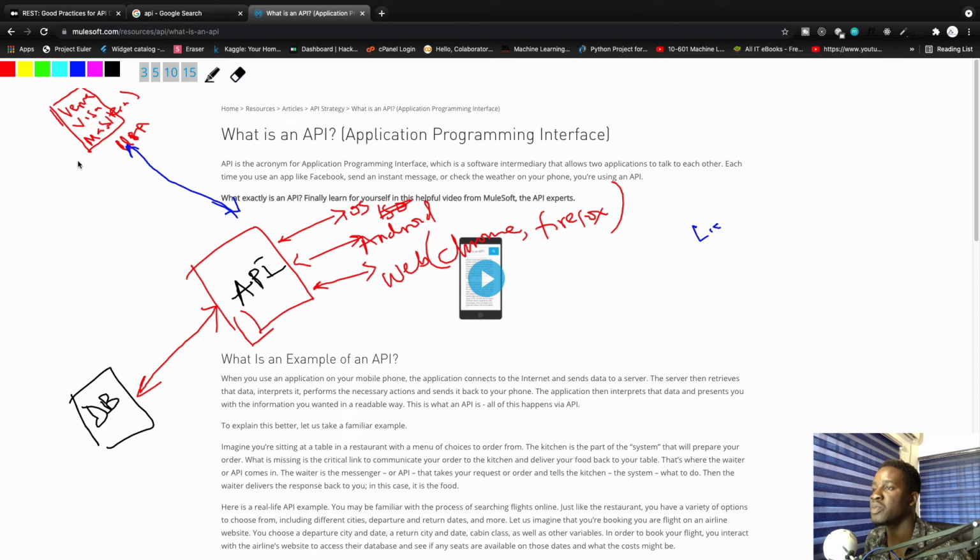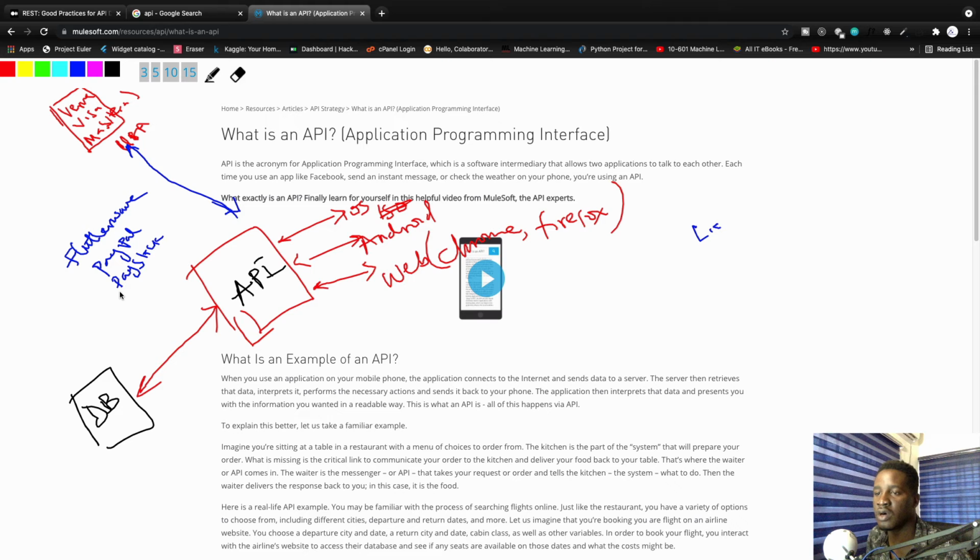But some payment gateways have made this easy for us. For instance, you have Flutterwave, you have PayPal, and the rest of them, Paystack. So let's leave these three.